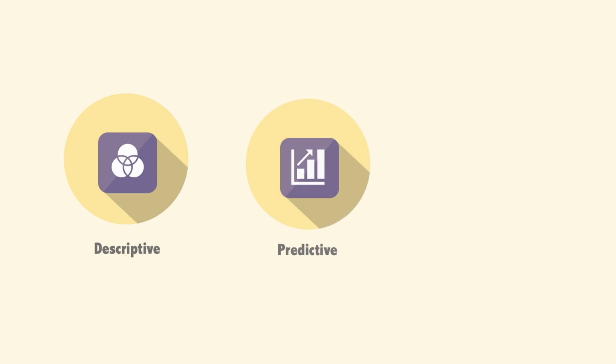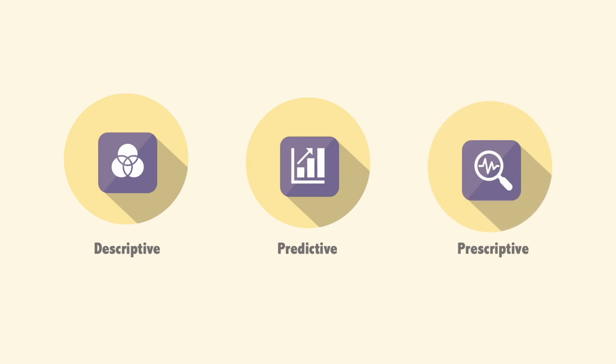Let's summarize them again. We have descriptive analysis, where we simply want to describe our existing data, which can be in the form of a chart or some other statistics. We also have predictive analytics, where our goal is to find relationships in our data, and we use these relationships to predict what's going to happen in the future. And last but certainly not least is the prescriptive analysis, where our goal is to understand the cause and effect of the different variables. That concludes our video.